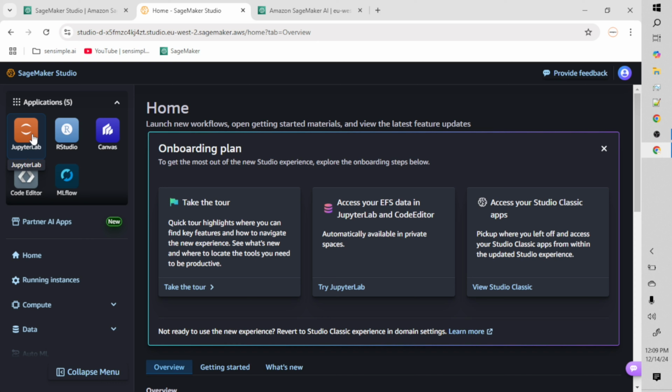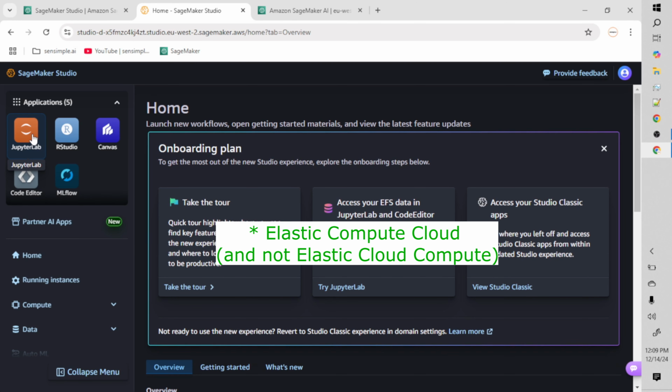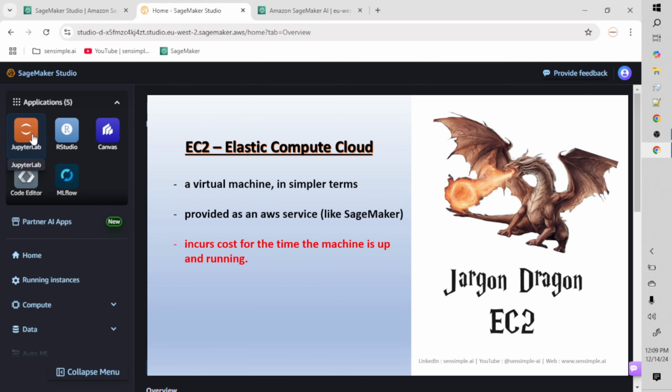The name of that machine in AWS terms is EC2. The full form of that is Elastic Compute Cloud. Now let's not again get overwhelmed by the jargon. In simpler terms, it is just a virtual machine which is set up by AWS for our usage. Every time we use the machine, every time we run the notebook, there will be a cost associated with it, which essentially means that whenever we are done with our work, we want to switch off that machine. How we will be switching off that machine is what we will be covering as well, right?